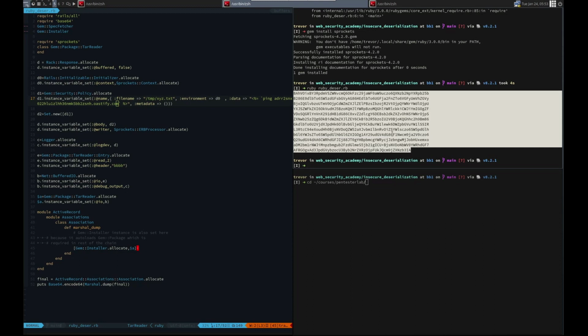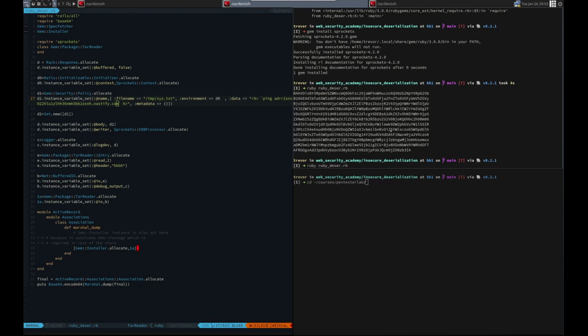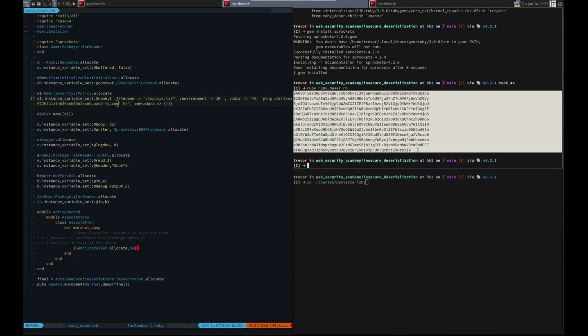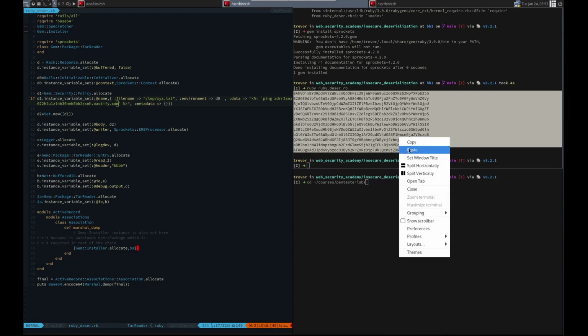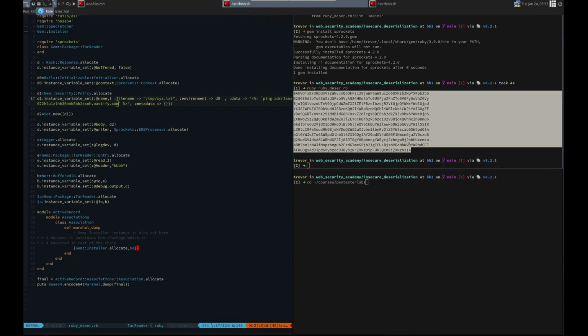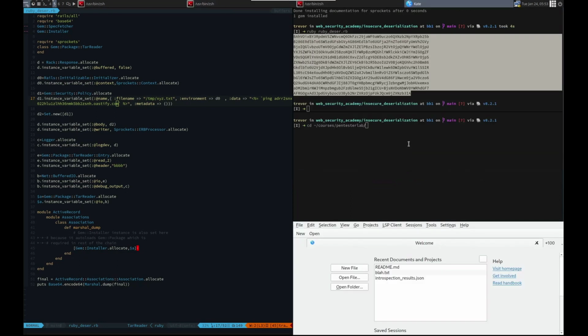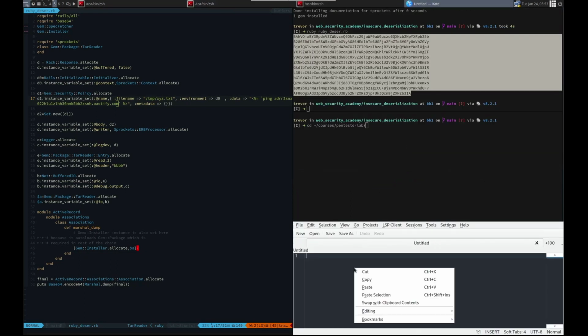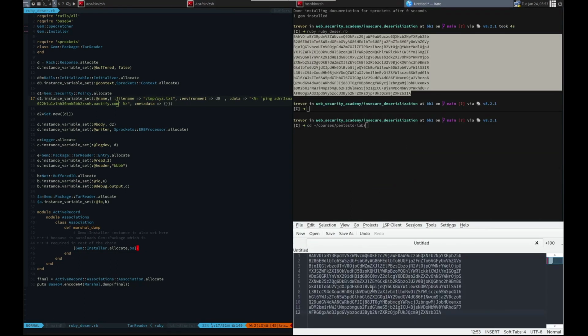All right. Well, what's the best way to get this so it's not, I don't know. Let's copy to Kate. Or we can do it in Vim. Vim's probably way easier, right? Whatever.